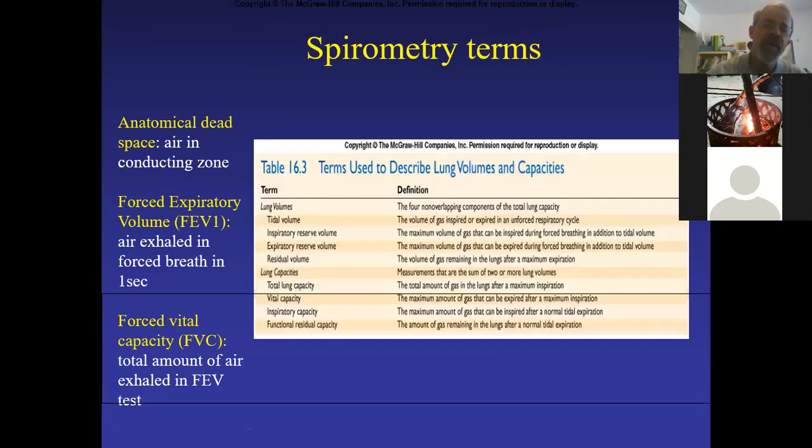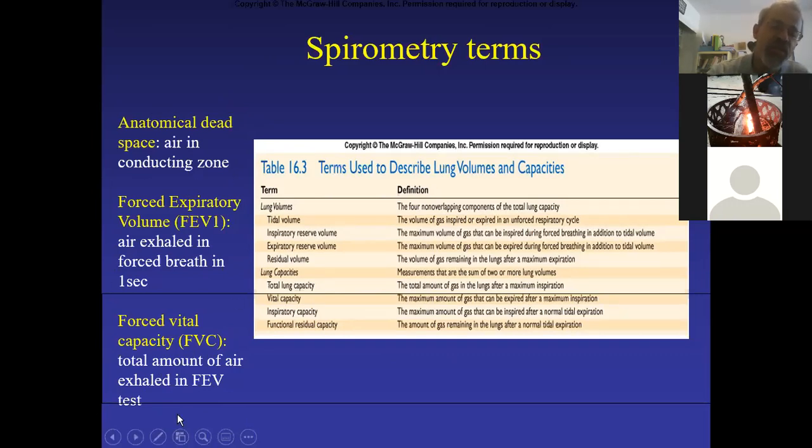All right. A couple other things I want to mention. This is a list of things. I'm not going to have you memorize all these, but I do want you to know these on the left. What's called the anatomical dead space is the air that's not involved in any aspect of breathing. That just stays in the conducting zone. So that does not go any further than the trachea or the bronchi, right? It doesn't go all the way down through the bronchioles into the alveoli. That's just called the dead space. It doesn't appear in any volume control of breathing.